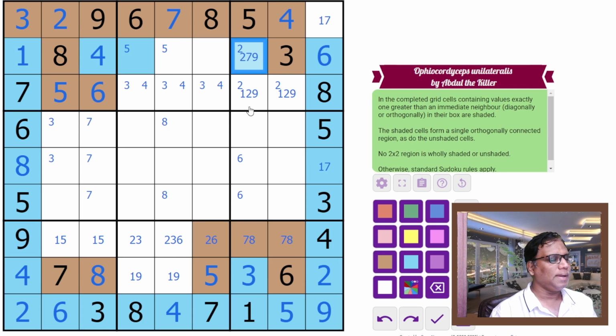9 could be there with light. 9 could be here with dark. 9 could be here with light. 1, 2, 1, 2. Oh, 2 must be dark, right here? No, not necessary. 1 could be here. And if 7 is here, that is dark. 1 is light. Any problem with dark or light? No, no problem at all.